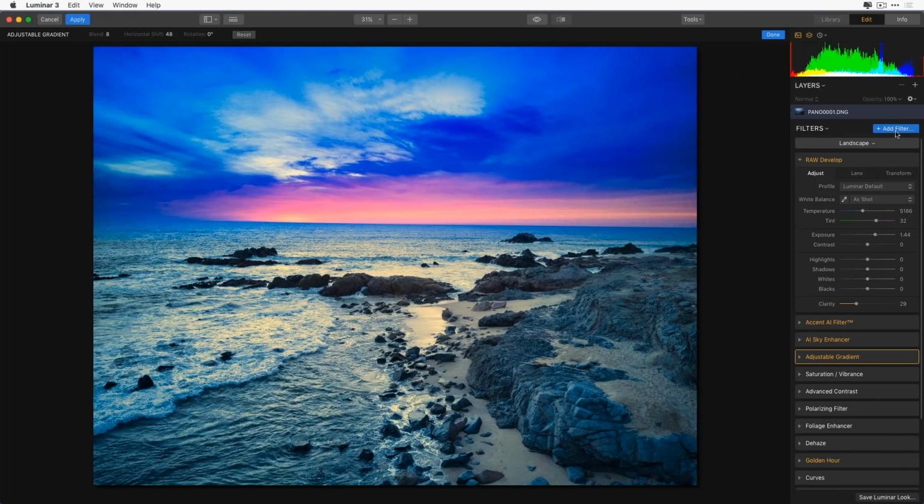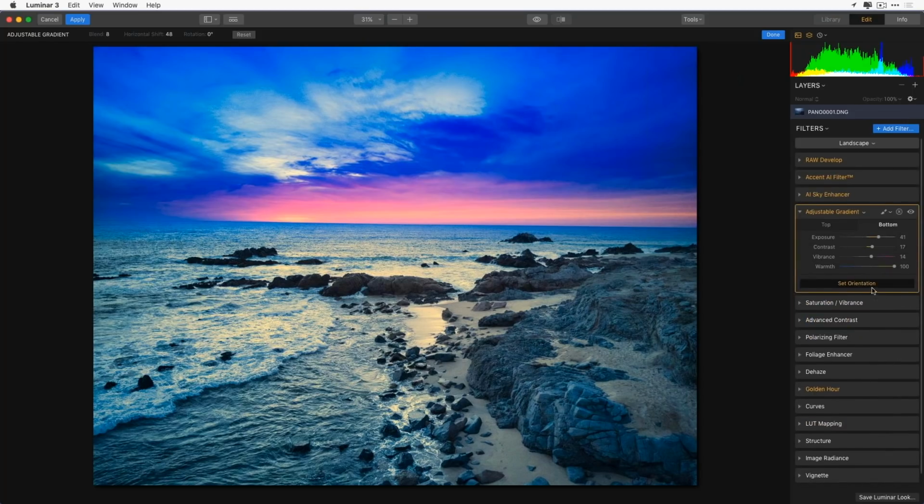And if I wanted to, I could add another layer. I just want to point this out. This is one of the things we don't have in Lightroom: I can click on this plus key and add another layer that's either an adjustment layer or a new image, if I wanted to bring some texture in, or if I wanted to add some different clouds. I can go ahead and do that. Let me make sure I turn off my set orientation for that.